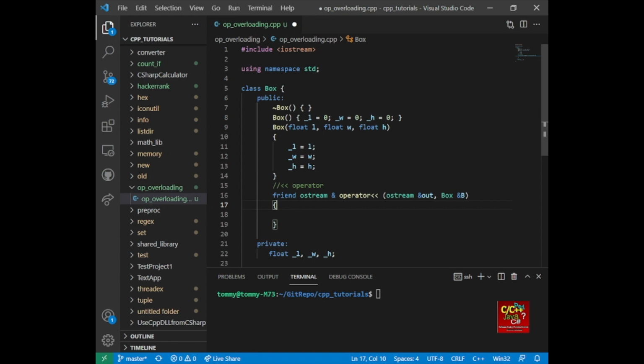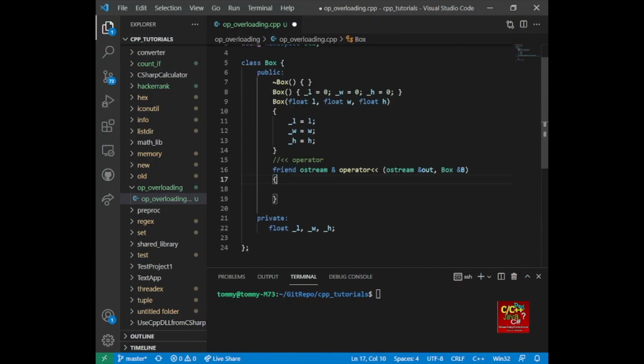Okay. And why do I declare friend? The friend declaration appears in a class body and grants a function or another class access to private and protected members of the class where the friend declaration appears. So hence I needed the friend keyword.